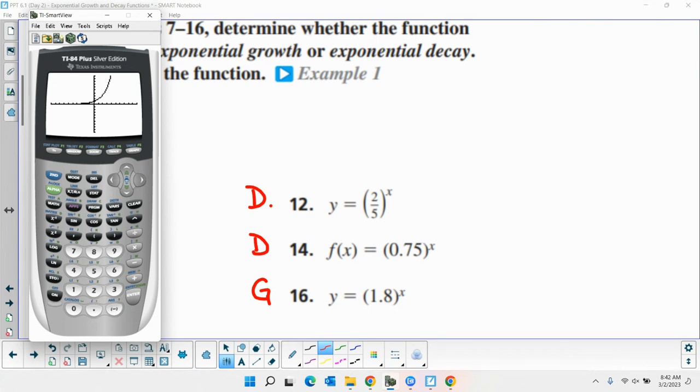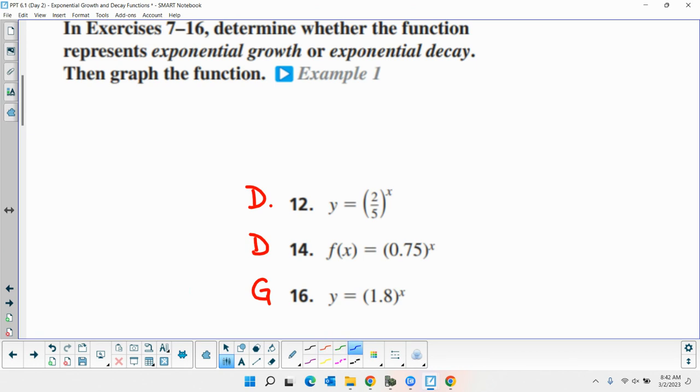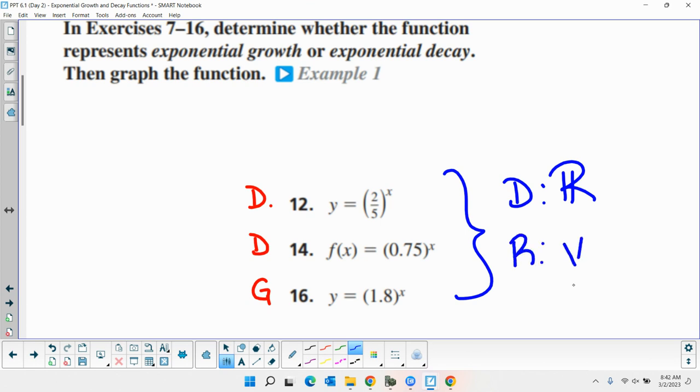If we talked about domain and range for all three of these, the domain is all real numbers. You can put any x value in. As far as you want to negative infinity, as far as you want to positive infinity. The range, remember, is our y values. Since it doesn't touch the x-axis, it's all values y that are greater than 0, because y equals 0 is the x-axis. If you're asked to do some domain and range stuff.